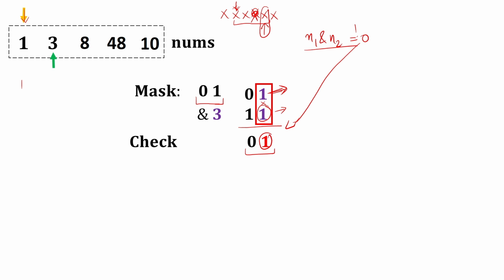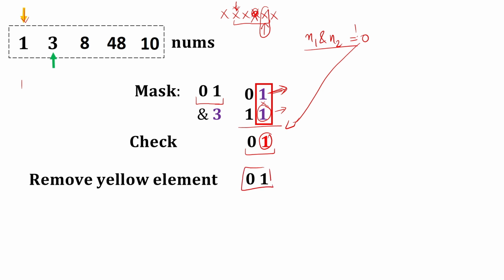So how do you remove? You subtract the element from the mask. How do you subtract? This was your mask. You subtract the element at the yellow counter. You do a bitwise XOR or you just subtract modulo 2. What is 1 minus 1? It's a 0. 0 minus 0 is a 0. Now you see the mask has been updated and there is one more position for the 1 to come. This 1 which was originally taking up this spot has freed its spot and now this spot has become empty for any other element that wants to come. So there is more independence for the next element to have a 1 in its binary representation.